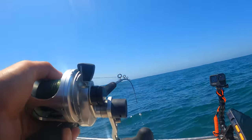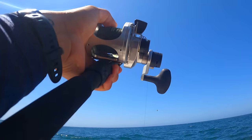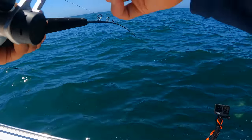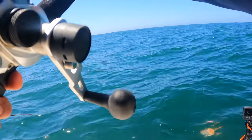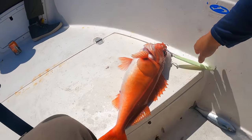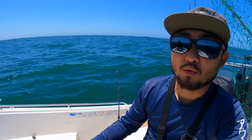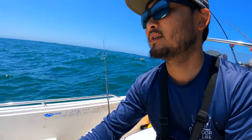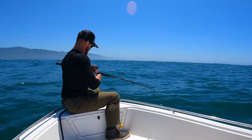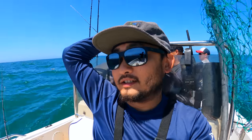Oh I'm on one — decent fish. Oh heavy, heavy, heavy! Here it comes — it's a red fish, I can just flip them up. Oh that's got some weight to it. Got all three on, that's a good fish. We got fish on left and right! Lots of black cod in this deep water which I'm really excited about — that should be awesome. We got something good right here too, best one of the day for me for sure. Fishing is phenomenal and we've got more than enough to feed us for the weekend.